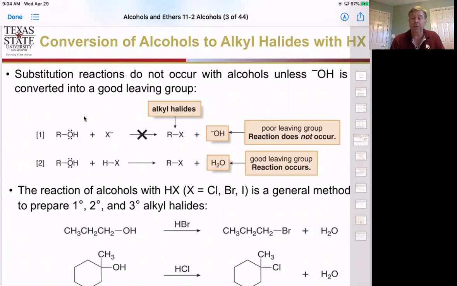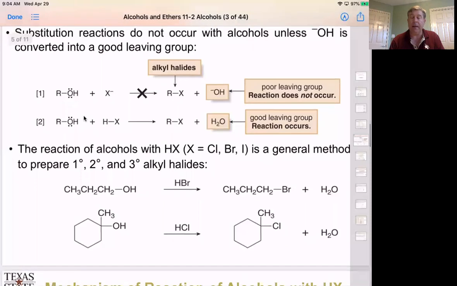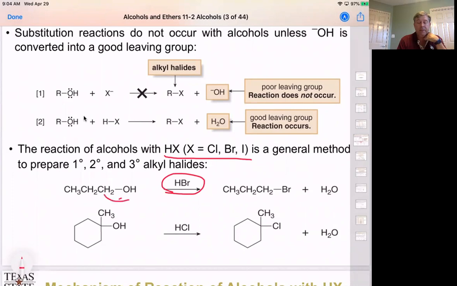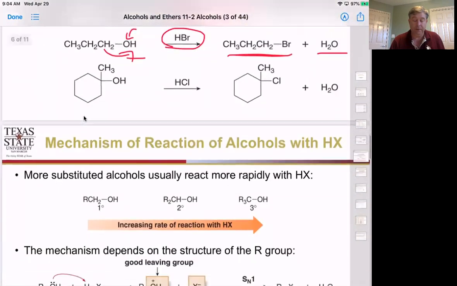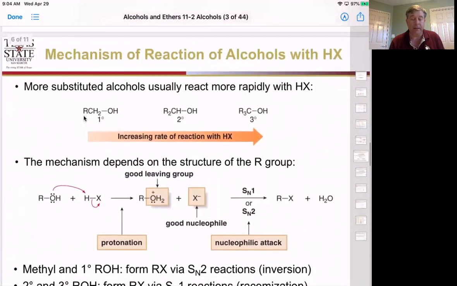Okay, so when we use reactions with very strong acids like HCl, HBr, or HI here, we can get primary, secondary, or tertiary alkyl halides to form from them. Okay, so in the case of this, when we have HBr, we can add a proton to this here and then displace neutral water from it, giving us our alkyl halide. Okay. So, but going from a primary, secondary, or tertiary alcohol to an alkyl halide involves different mechanisms. Okay, so let's look at that a little more closely.